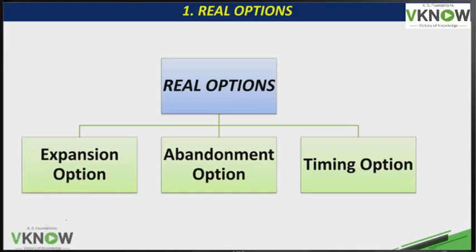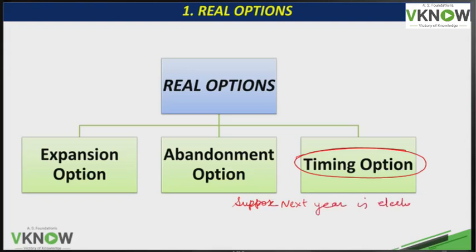Another important option available in a project is the timing option. Suppose next year there is an election, and there are two possibilities. A good government will come to power or a bad government will come to power. What is good, what is bad is your definition, that if this party comes to power, it is good. If this comes to power, it is bad.